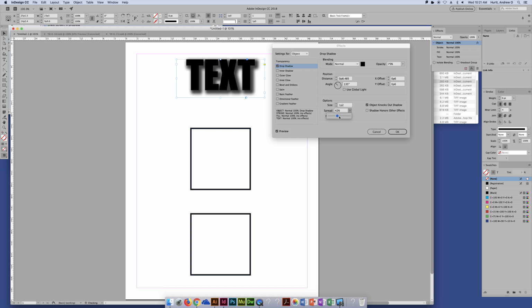As you get larger with your spread and your size, if you wanted the size of your drop shadow to be pretty large, you could play with the spread. And that's kind of how far your shadow feathers out on all sides. It takes a little bit of playing around with the size and the spread to get the hang of it if you want it to be a little bit more realistic.